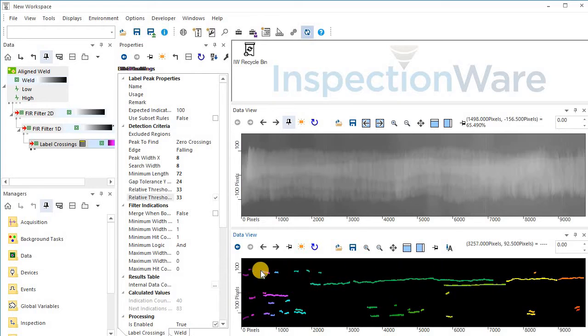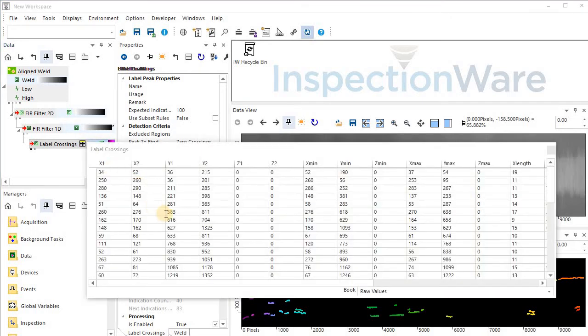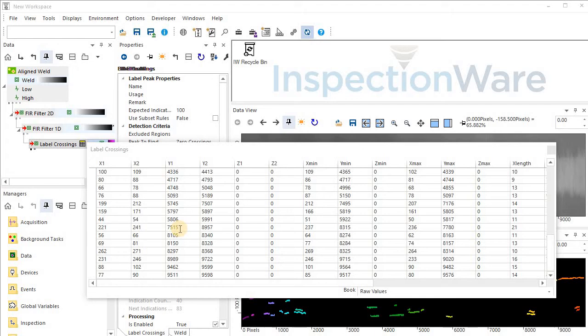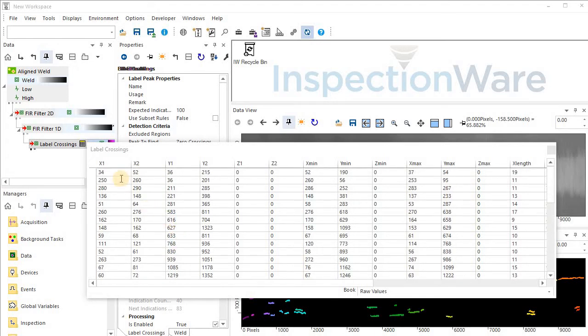So now we have all these indications labeled here, and all the label is, is just a number. So this is indication 31. You read it up in this cursor readout here. 16, and so on. So we just have a bunch of indications, and if we shift double click on this icon here, we can see that these have been turned into a table. Not very user-friendly at this point, but it will be after we process it a bit. But it's saying these are the pixels start, end in X, Y.